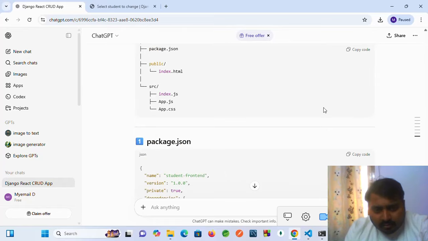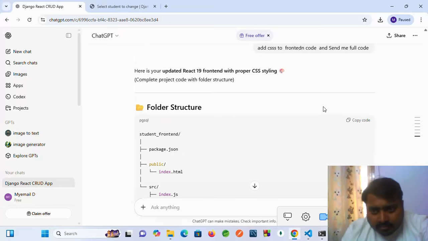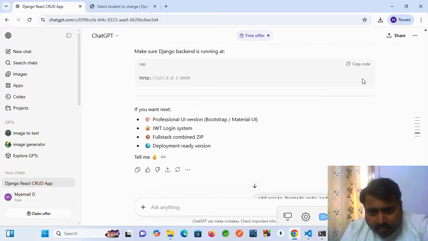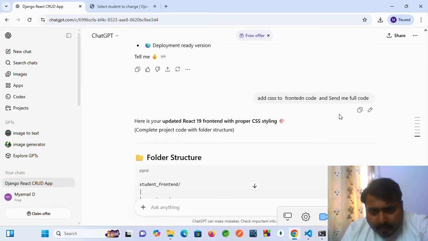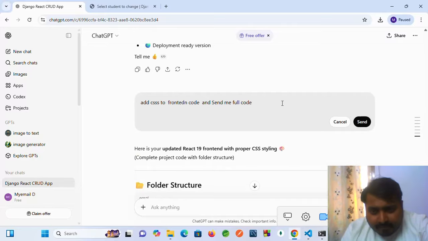I don't want it like this. I am changing the query. Add CSS to the front end code in app.js and send me the full app.js.